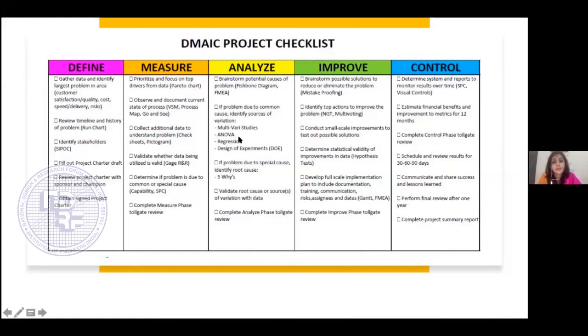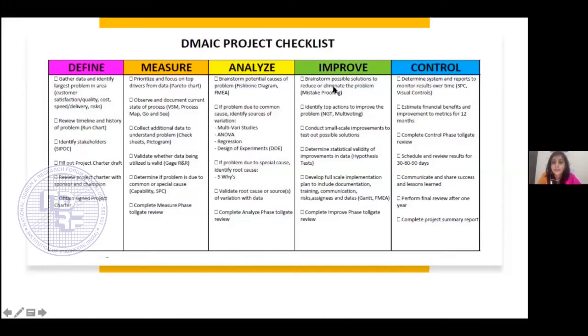And then there is ANOVA analysis, regression, design of experiments. All of these tools provide a powerful mechanism for understanding why something went wrong and how we can fix it, right? And there are simple tools like 5 Whys, which is very powerful and has been used a lot in the field of quality. You keep asking why, one after the other. You continuously ask why, and you get to the root cause of the problem.